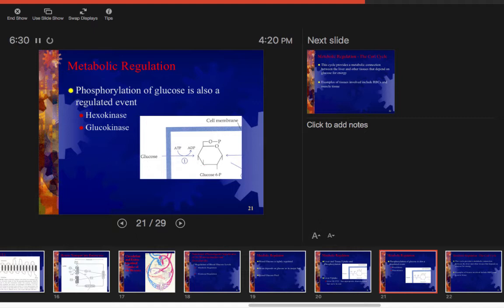Now remember, the only tissue in our body that will contribute glucose to the blood to help maintain blood glucose is the liver. So postprandial, it's advantageous that the liver can take up a lot of glucose and store it. So in this case, as it goes into the liver, glucokinase can phosphorylate a lot of glucose and trap it in liver cells. And in that case, it's okay, because if later on it needs to give that glucose back, it can. So the liver can absorb and phosphorylate a lot of glucose.